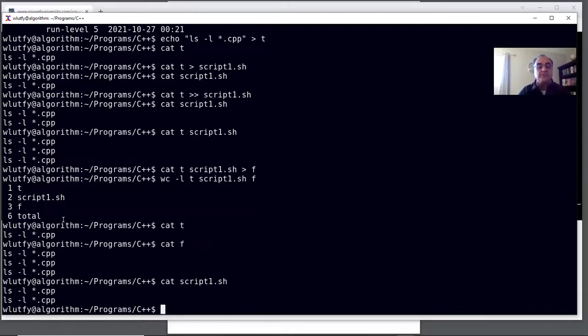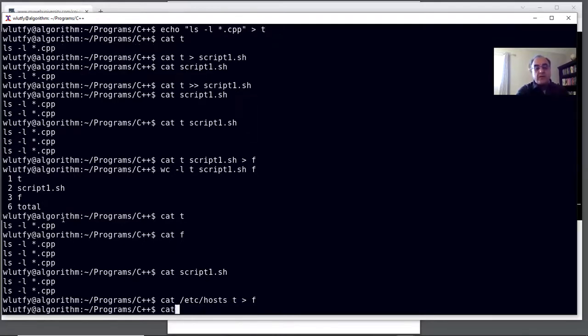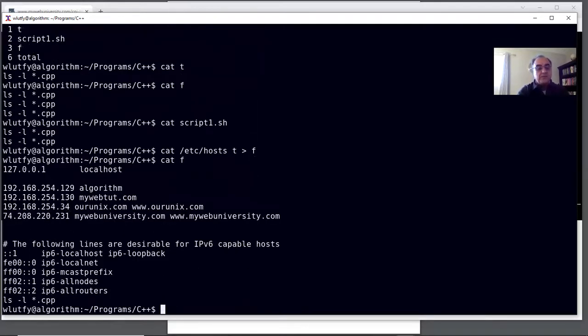So what if I want to make a combination of different commands out of cat? I could do that. I could say cat /etc/hosts and t, just those two files, and send it to the file f. Now the f file has /etc/hosts plus the ls command.